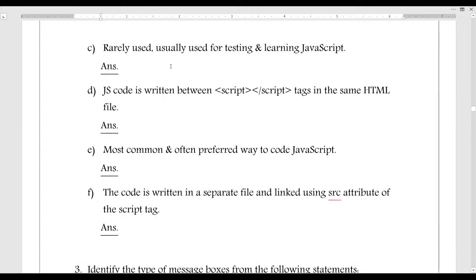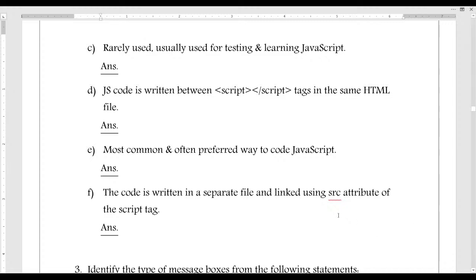C. Rarely used, usually used for testing and learning JavaScript. Which type is that? No chatting, please answer.